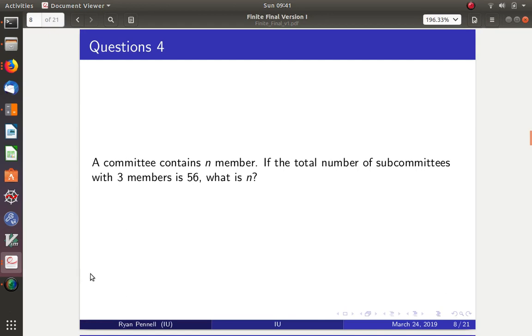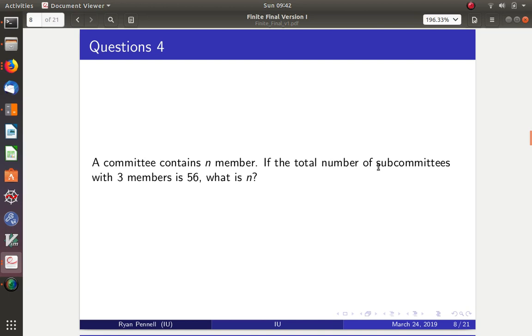It wants you to understand combinations in a way that we don't usually use them. So how do I know it's combinations? Subcommittees is essentially just forming a group. Within a subcommittee, there isn't a first, second, or third, or president, vice president, speaker. They don't have specific roles. You're just making groups, and groups is exactly what we do with combinations. So that's something that I wanted to mention.